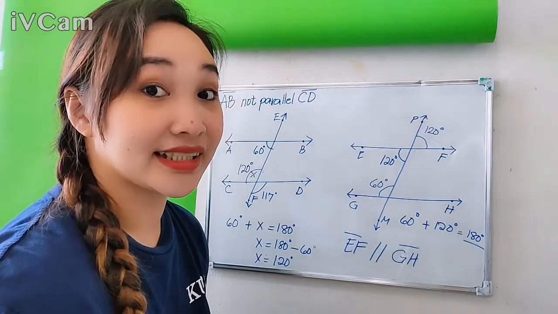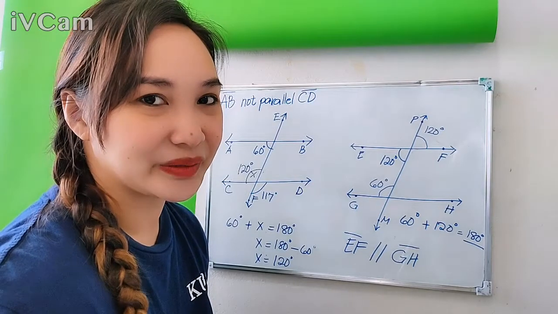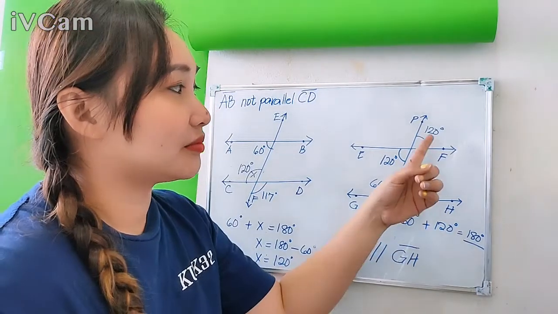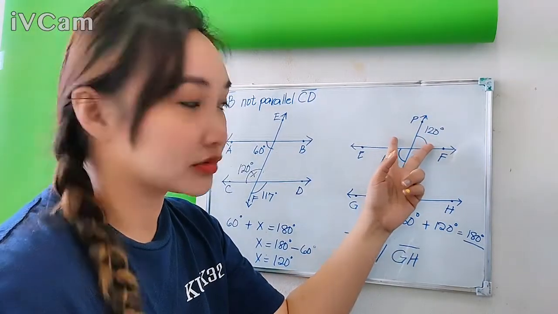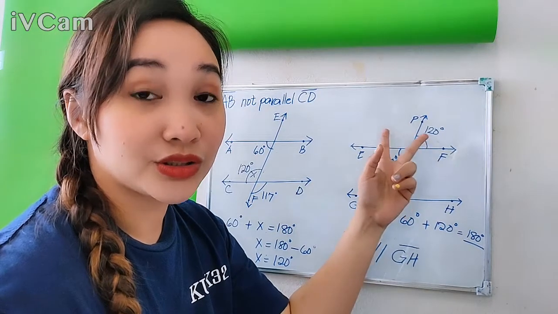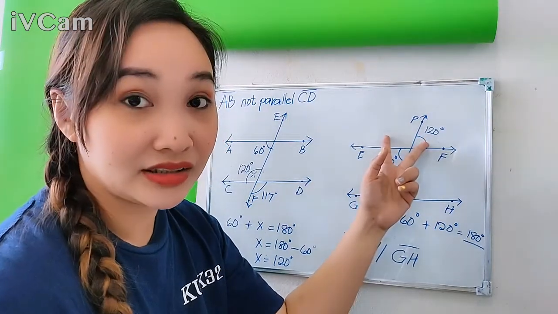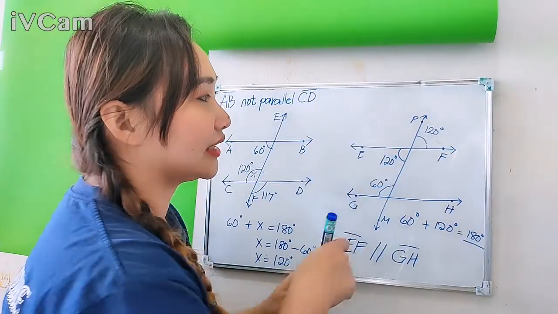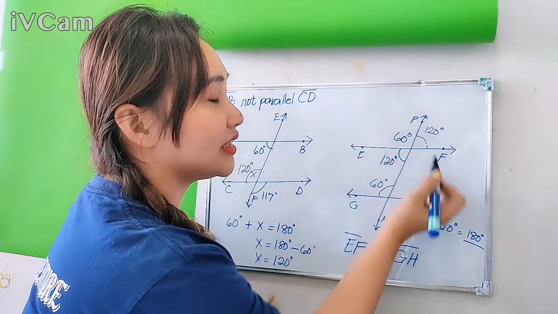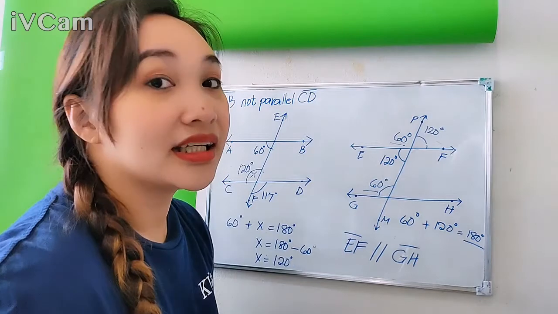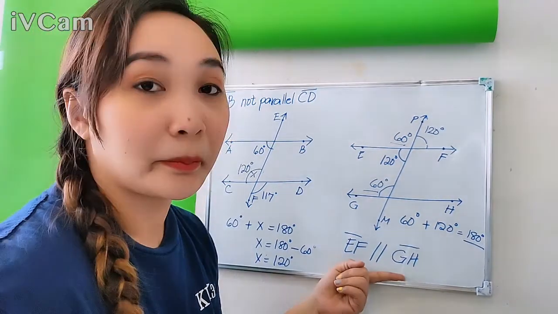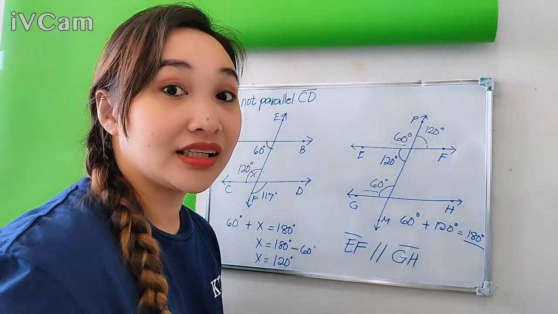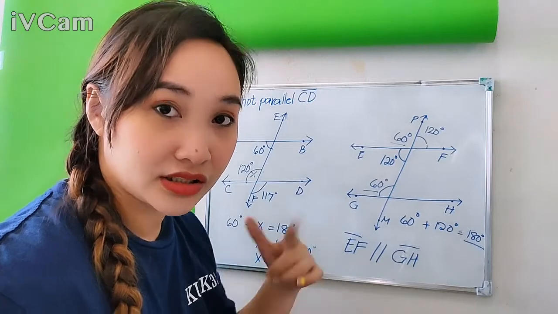Okay, so it's very easy, right? And you can also use another method, like I said earlier. From here, you can do the supplementary angle, and after the supplementary angle, the consecutive angle. You can do it like that also. So that is 60 degrees. 60 and 60 are equal, meaning to say parallel lines. So that's it, it's very easy, right? Now if you have a question, just comment down below.